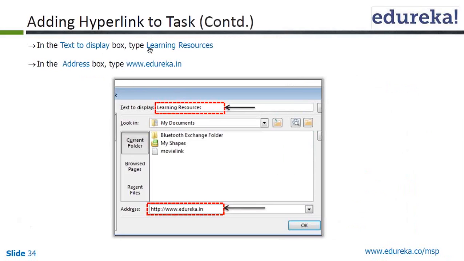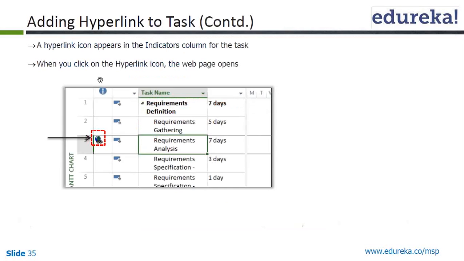In the text to display box, type learning resources, and in the address box type www.edureka.co. This was done earlier when it was .net. You can type .co, and that's about it. Then that hyperlink will appear in the indicator column for the task, and when you click the hyperlink, the web page opens.